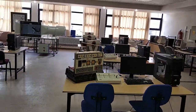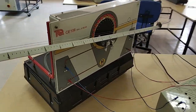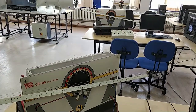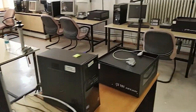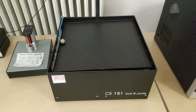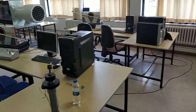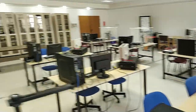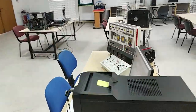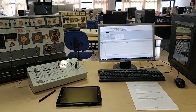There is another one which is ball and beam. All of these experiments are single input and single output experiments. There is another one which is multi-input, multi-output — the ball and plate experiment. Today we are going to perform the first experiment: the servo trainer. Let's start with introducing the experimental setup.